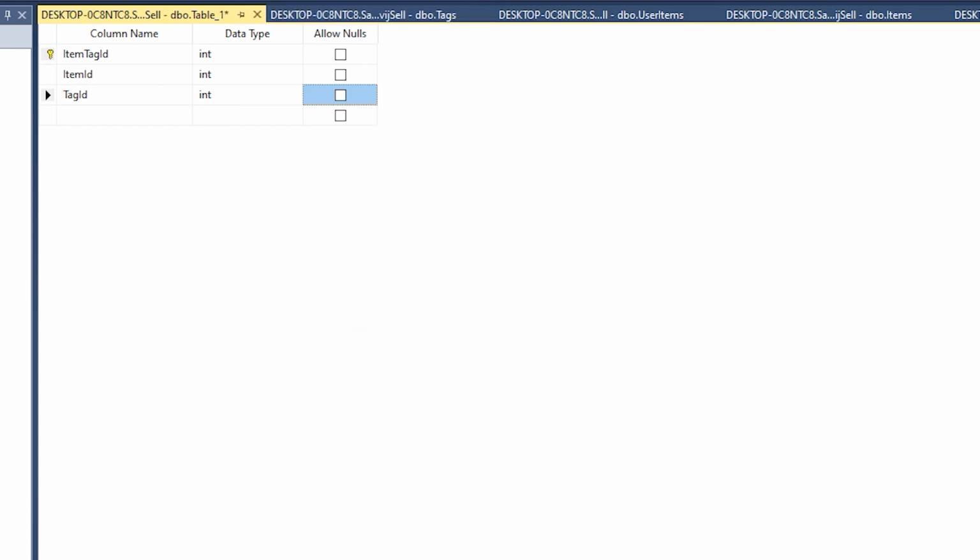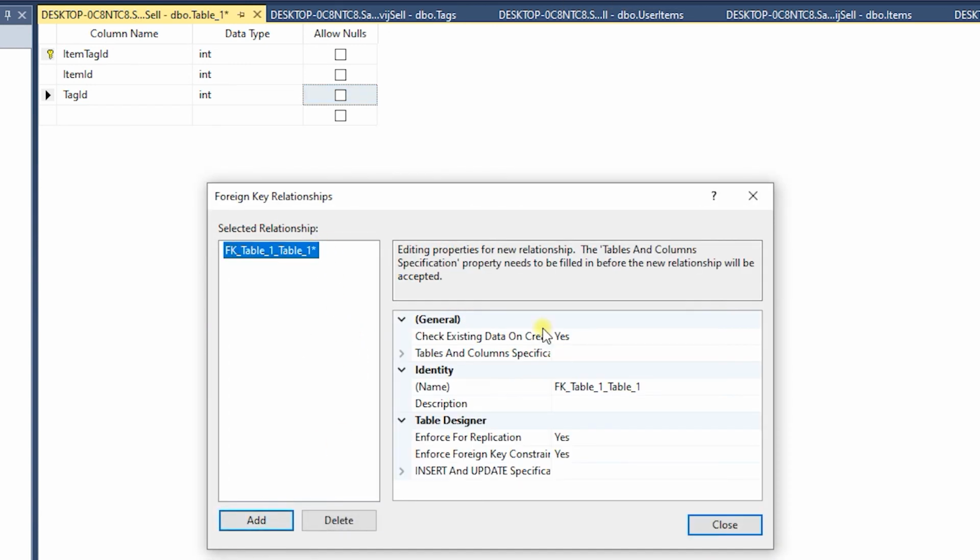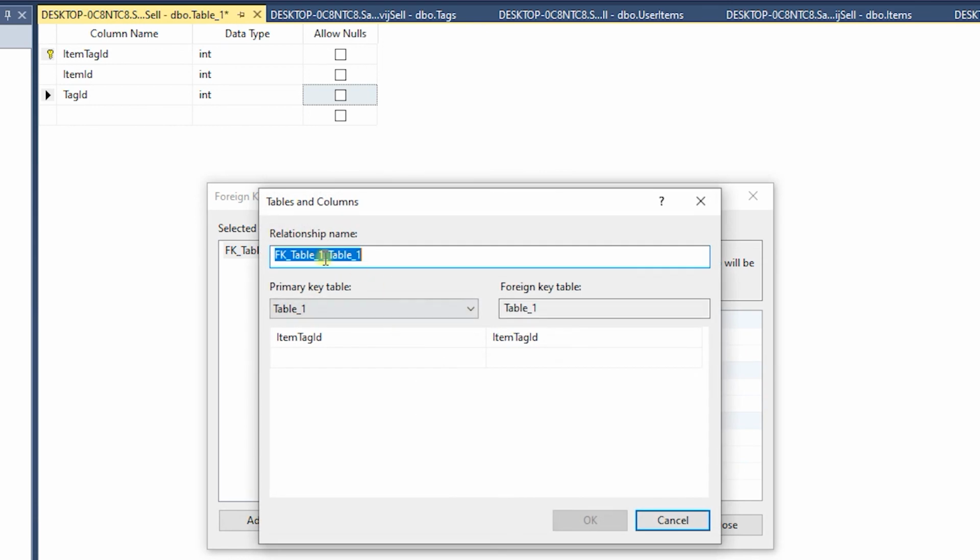So let's just add the relationships for those 2 items. So we'll have items, item tags.